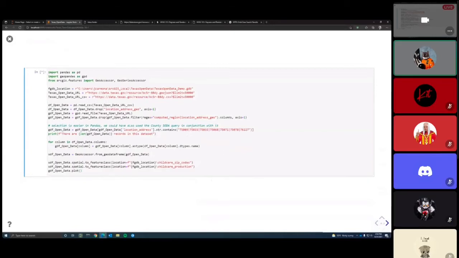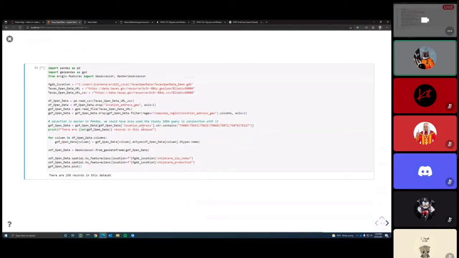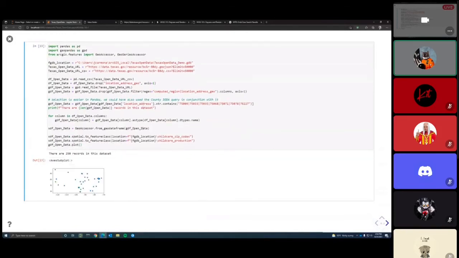There is not a zip code column. So inside of the location address column, it says, 123 Main Street, zip code, blah, blah, blah, Prosper, Texas. So we are using some pandas functions, right? Instead of using the SODA API, I guess we could have just called the two counties that we're looking at, but we're using the entire Texas data set here.